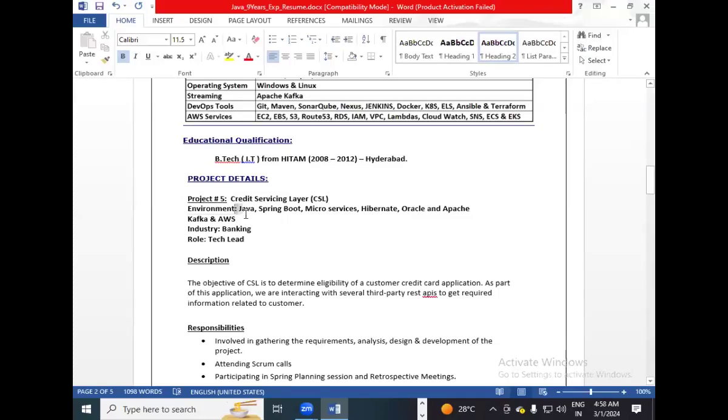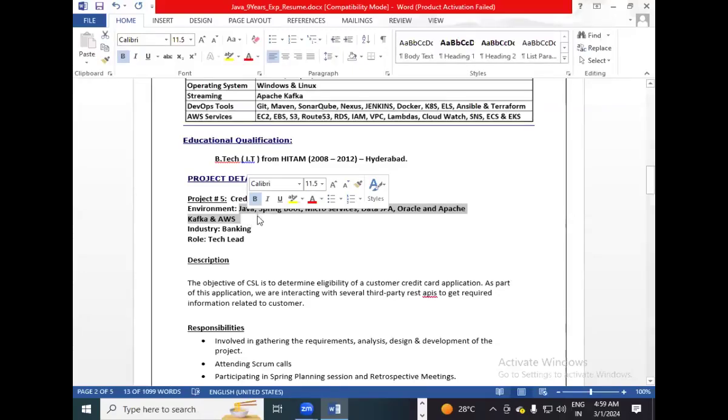What is the environment of this project? This project we developed using Java, Spring Boot, microservices, Hibernate. That means we are using Data JPA, which internally uses Hibernate. So we can keep here Data JPA, Oracle, Apache Kafka, and AWS Cloud. This is the tech stack of our application.